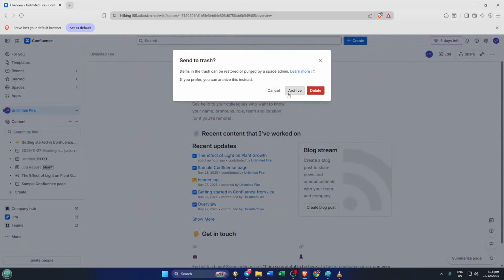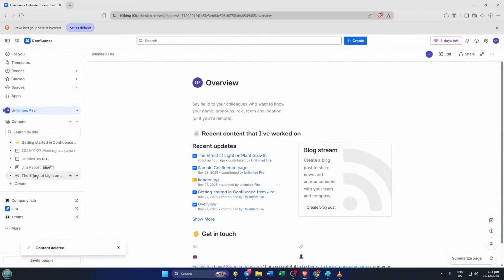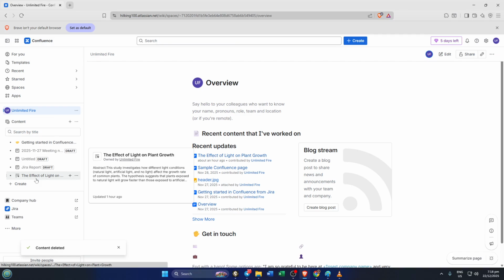If the page you're deleting is a parent, meaning it has child pages nested beneath it, Confluence will open up a dialog box. Here you have to choose. Do you want to delete just this one page and let its children move up a level, or do you want to delete the entire hierarchy, all the pages beneath it as well? Take a moment to think about the structure of your space here. If you're not sure, you may want to view the page tree before making your final decision, just in case there's something valuable living under that parent page.